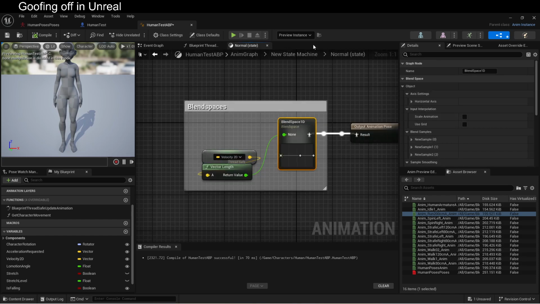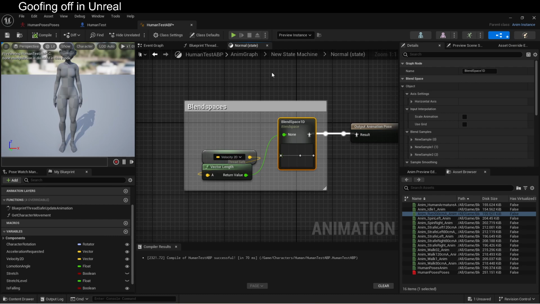Those are two techniques that you should already know. You should already know states and blend spaces. Those are going to be the core building blocks that everything about your character animation is built around. Everything else is flavor. Everything else is helpers. So these are the two things you must know.